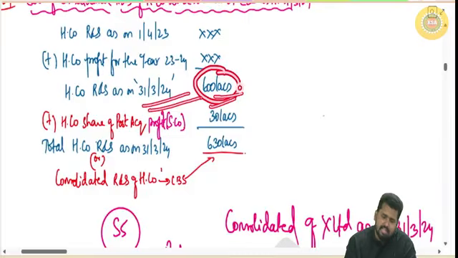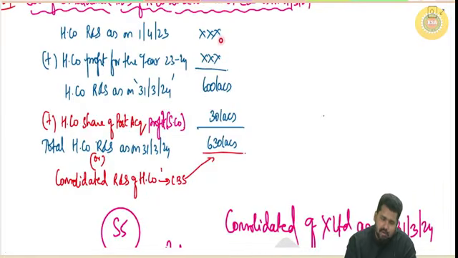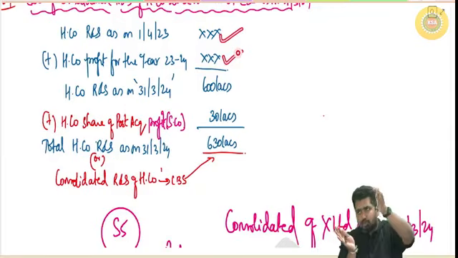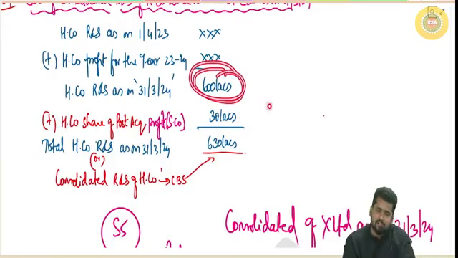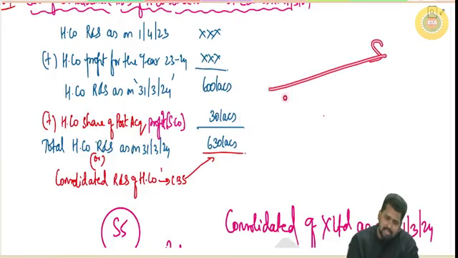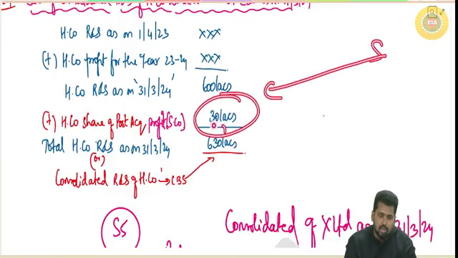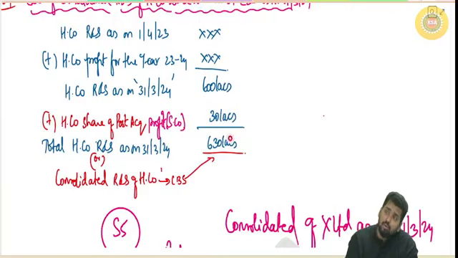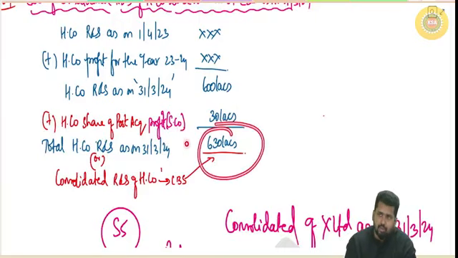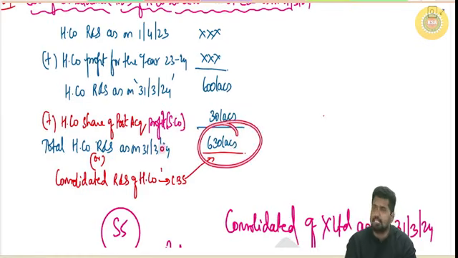How they will get it is: holding company opening balance. During the year, the holding company would have earned some amount. Put together, that is the closing balance of the holding company. With that we have to add the subsidiary company's profit; in that, our share we have to add. So totally our reserves will increase by 30. So the overall value we have to show in the consolidated balance sheet is 630 lakhs.